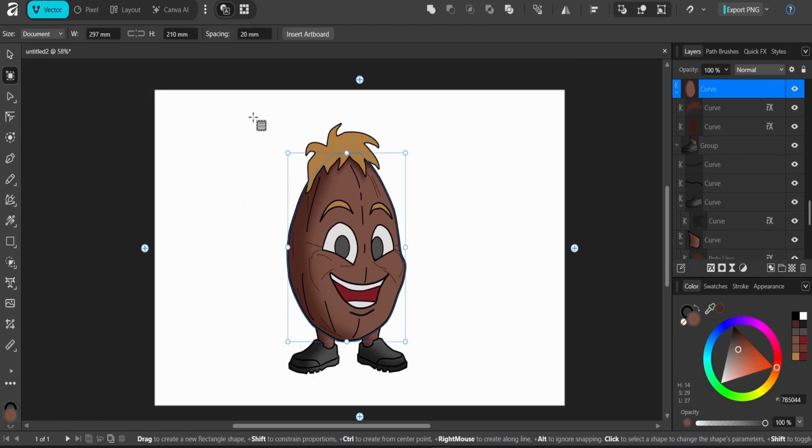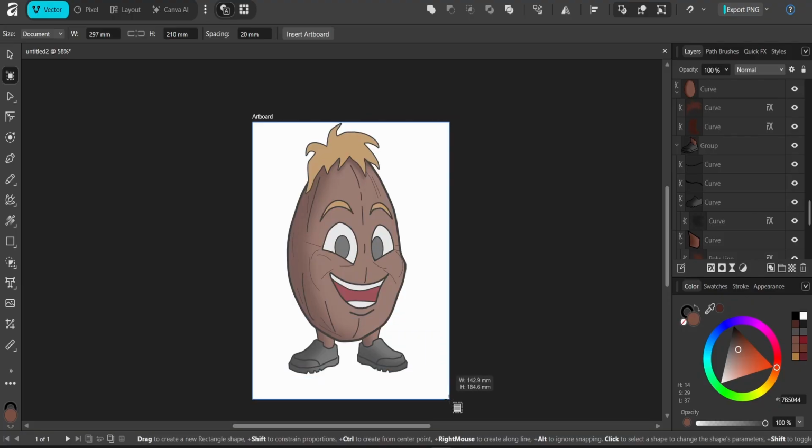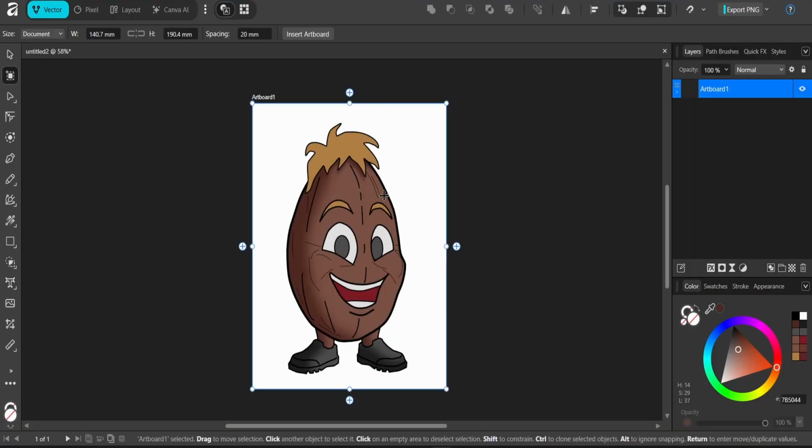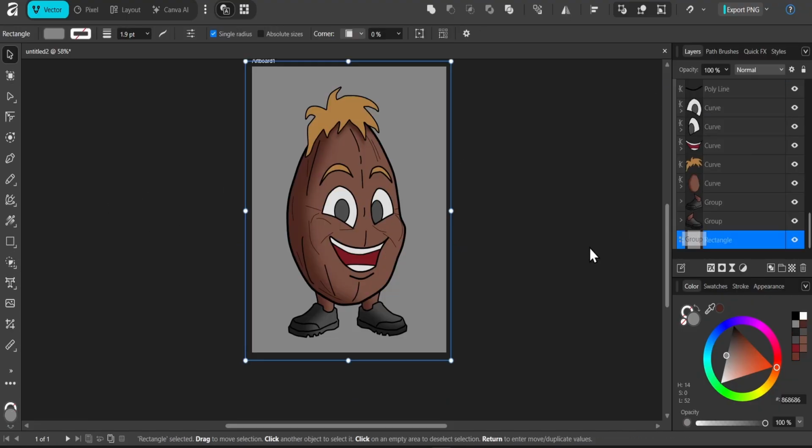We will create a background for the shadow. We will use the artboard tool, and we will use the rectangle for the shadow. To add light and highlight, we need a medium color, not black or white, to watch the color effect better.